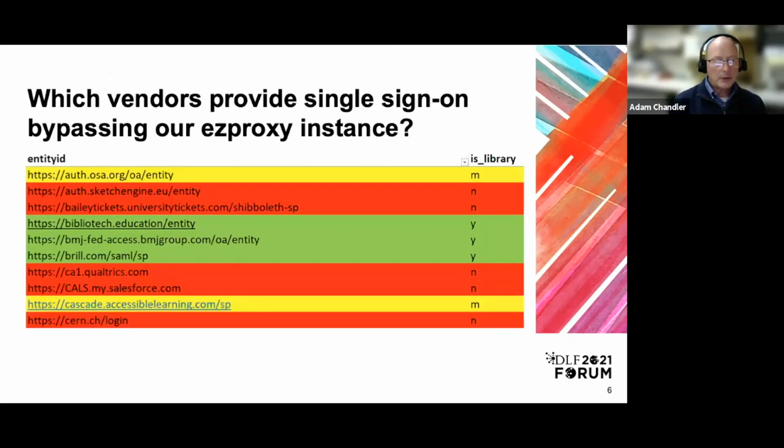So this garish table here, I apologize for the colors, was our first round of figuring out which of the InCommon vendors have been hitting the Cornell identity server. As of August 2020, we looked at the 600 or so. Jerry Shipman and CIT and myself coded these. This is the first pass: was it for sure a library vendor, maybe a library vendor, or for sure not a library vendor? Then we went through and did another round on the maybes and turned those into yeses or nos.